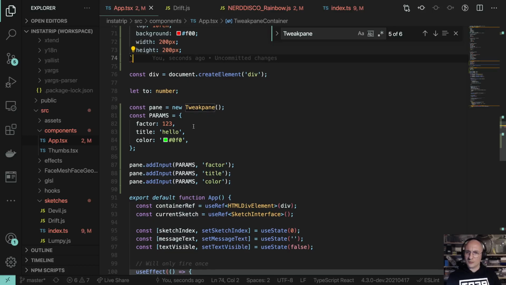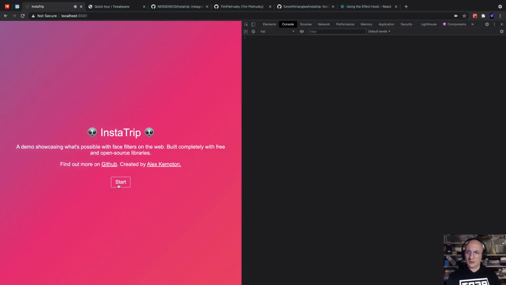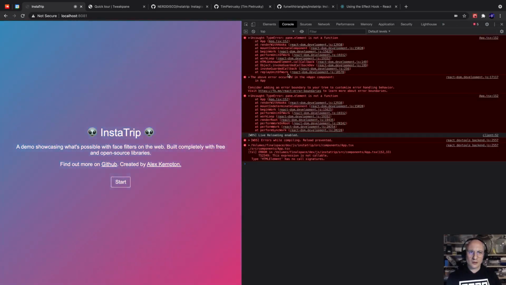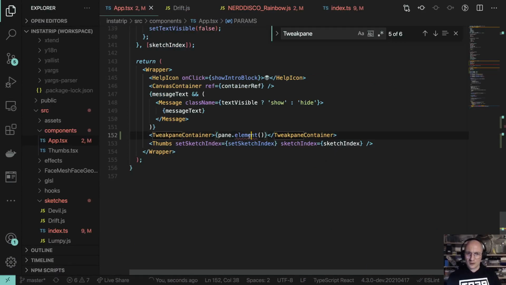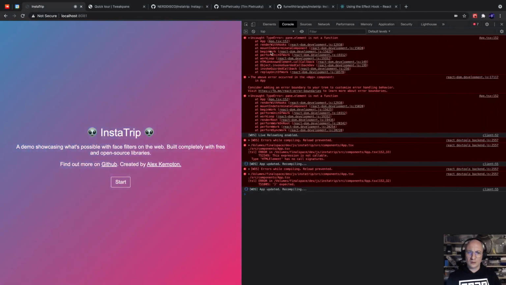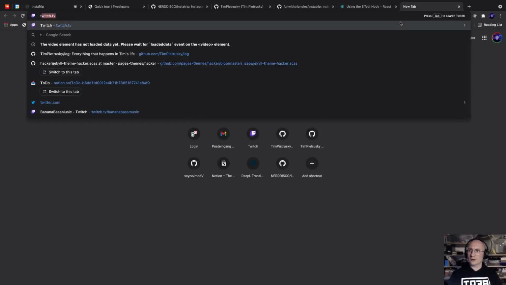Okay, now it should actually at least compile. What is the error now? It's not a function. Okay, then let's get rid of this again. And this is the object, okay.